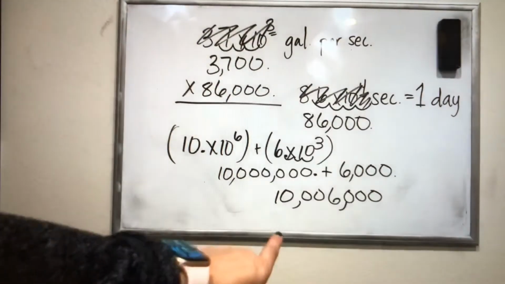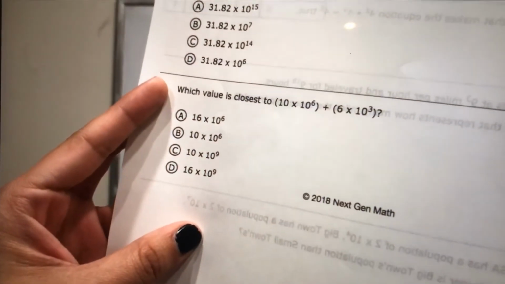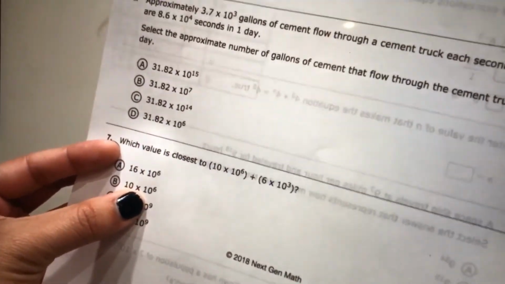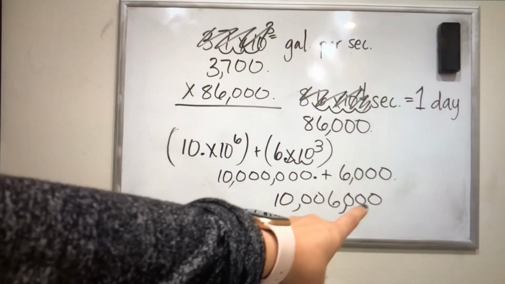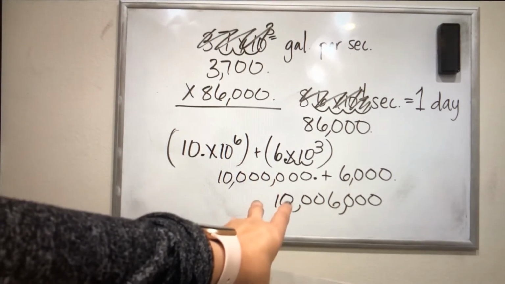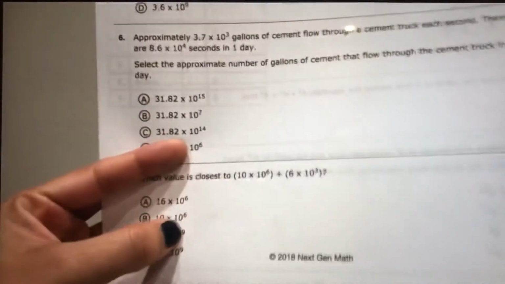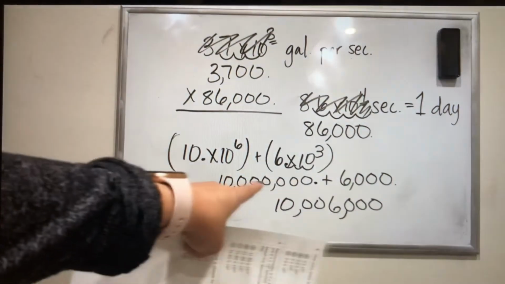So looking at my answer there, it starts with a 10. So automatically, I can cross out A and D. My 2 options are going to be B and C. B has 10 with 6 more zeros, which makes a total of 7 zeros. So if we look here, right there, 1, 2, 3, 4, 5, 6, 7. So it pretty much closely matches that answer there, except for the 6. But remember that this is asking which one is closest. Our second option is 9 zeros after the 10, which is going to be way too big because that's only 7 place values. So our answer here would have to be B.